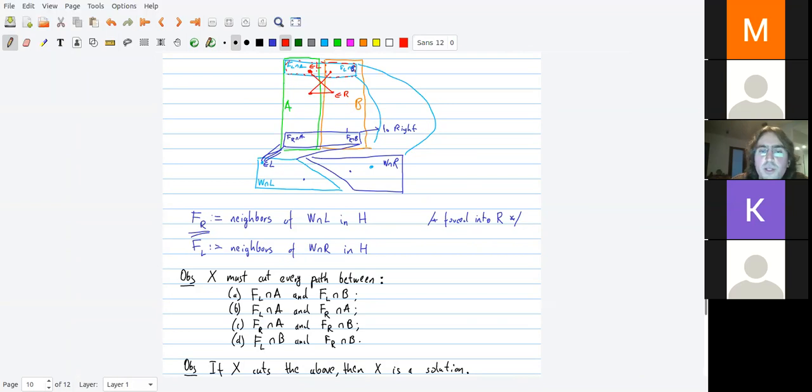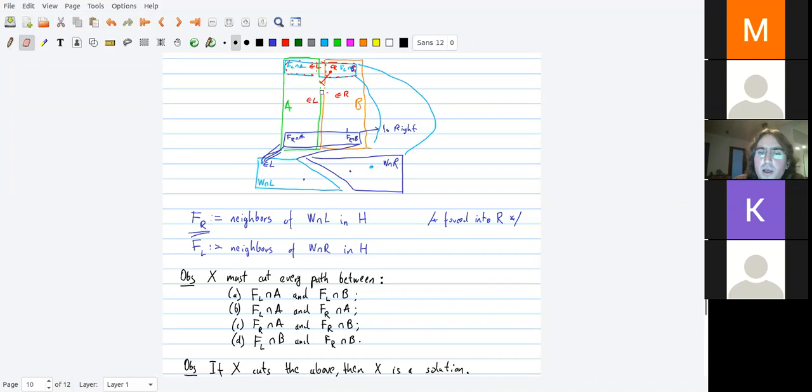So this vertex should go to L, so this vertex should go to R. By parity, now we have a contradiction, because both of these two vertices were forced to go to L by what happened on the set W. So every such path will be of odd length, because this graph H is bipartite. And this path needs to be cut in order to not get a contradiction. One of those vertices on those paths needs to be in X.